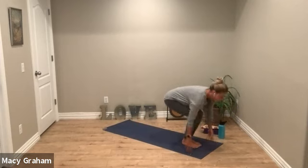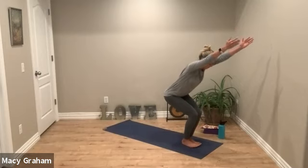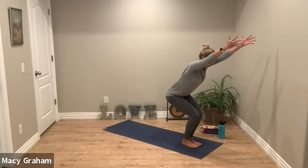Moving right into chair pose. Bend your knees, sink the hips. Reach the arms up, biceps by the ears. If your feet are together, squeeze your knees and imagine trying to separate your feet to get your glutes to engage. This is another great pose to warm up the body.